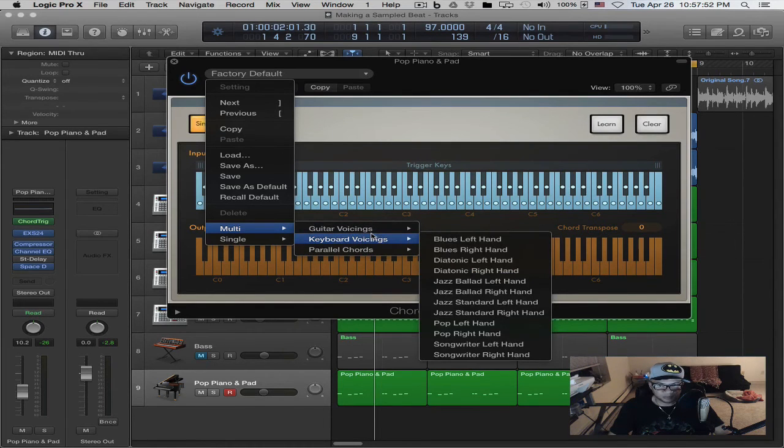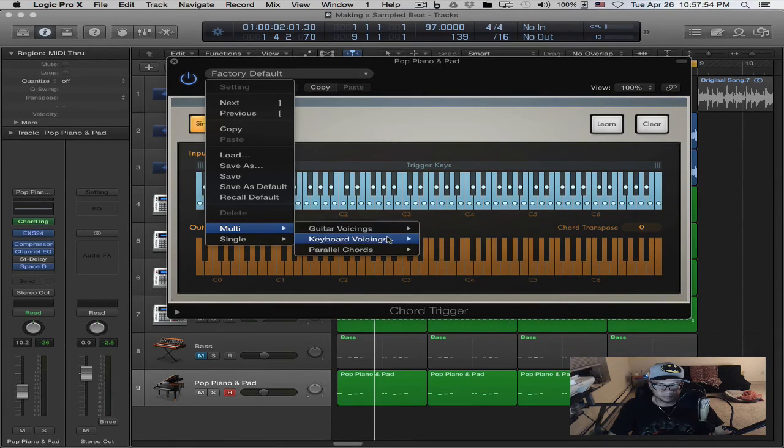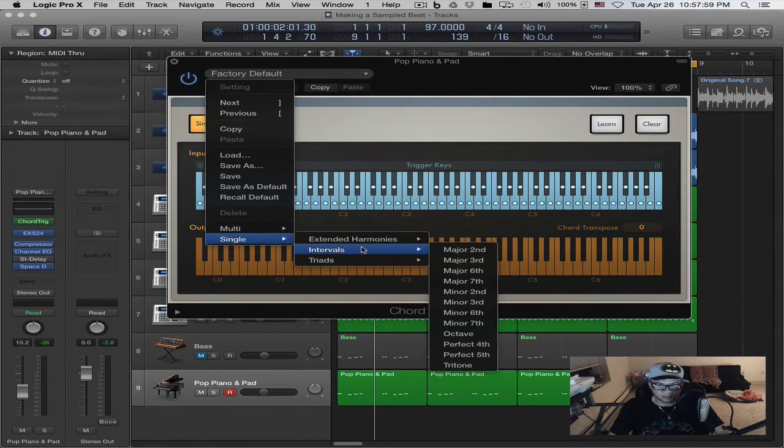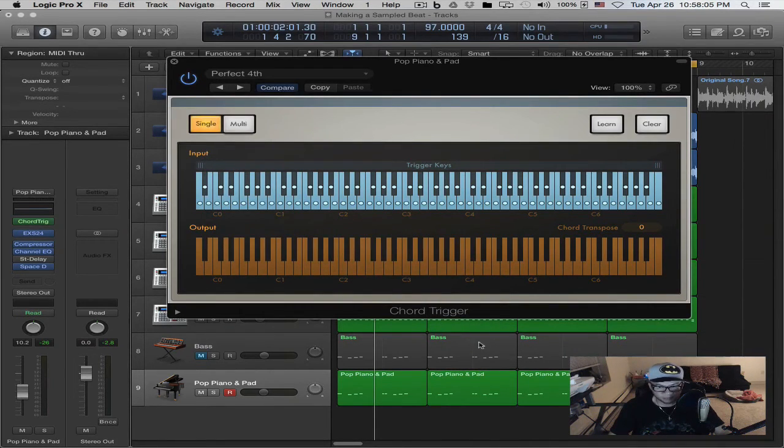So what I'm gonna do is just, let's see, just do octave. Well, perfect fit. I think my perfect fourth maybe might work.